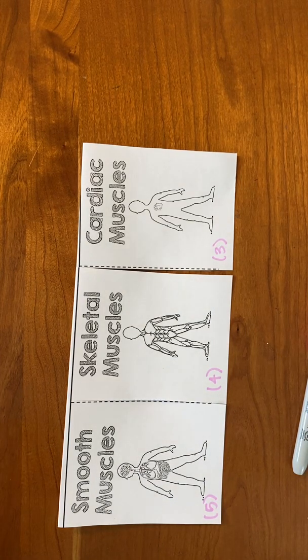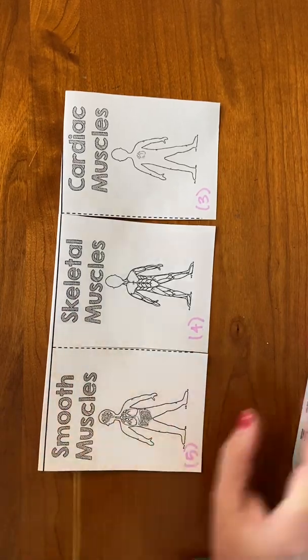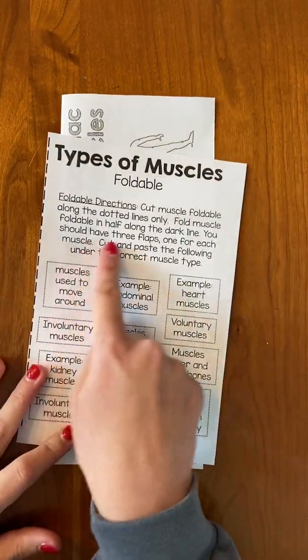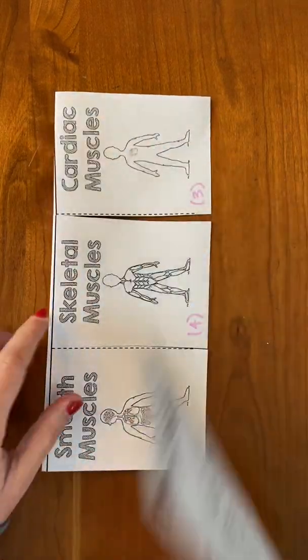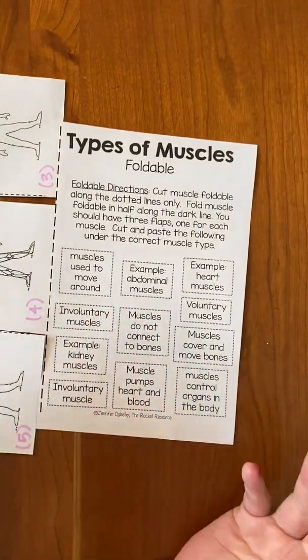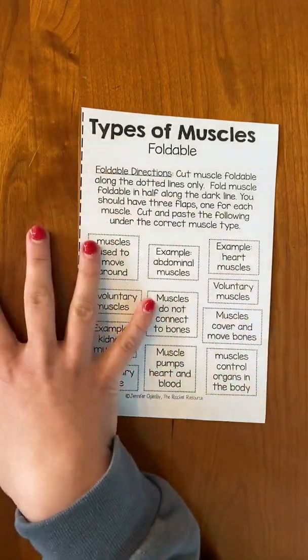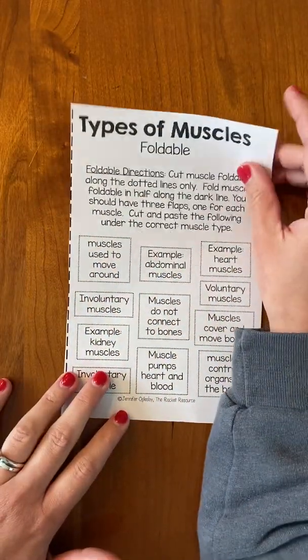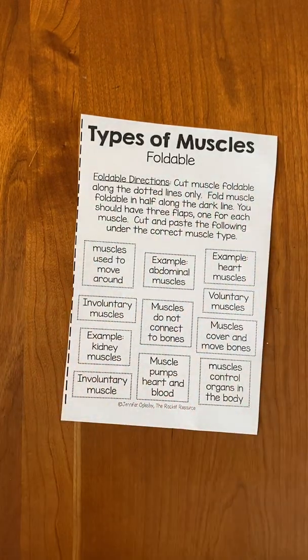You'll see a couple of blank pages, and you'll see this, which is your foldable, and these, which are kind of like your types of foldable. I believe this is on page 11, and this is page 12. I don't know, I cut off my page number, so I can't even help you, but either one. This one is actually copied 2 to a page, just because it would be hard to copy a small one, but you only need 1. So just cut off one side of this and then throw the other part away.